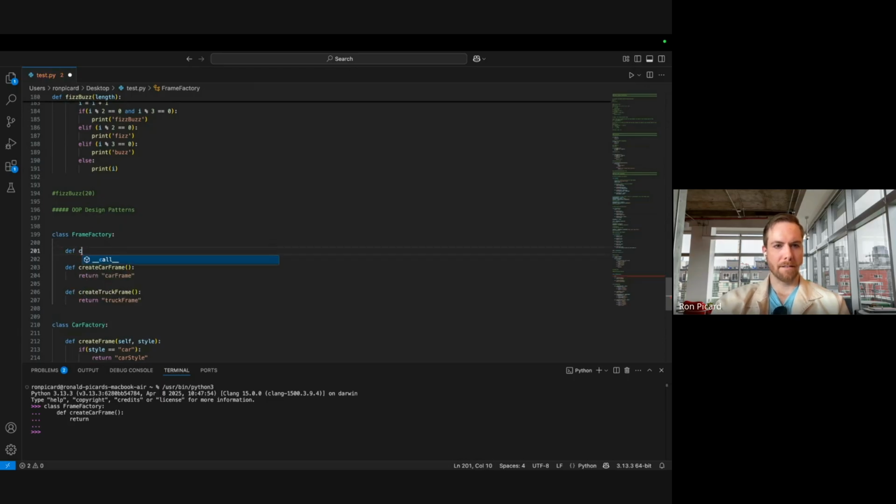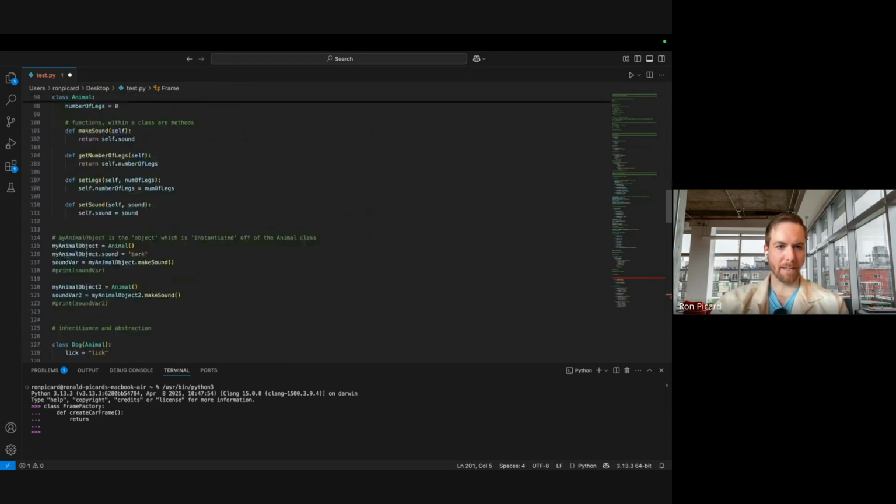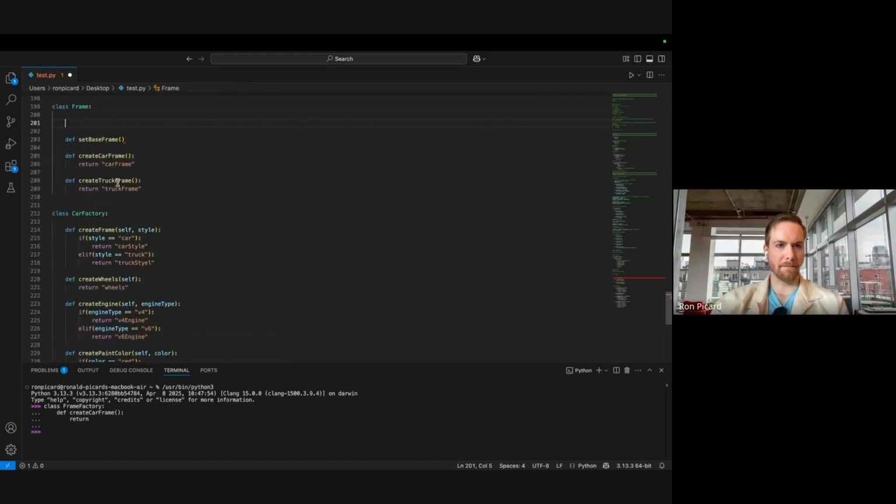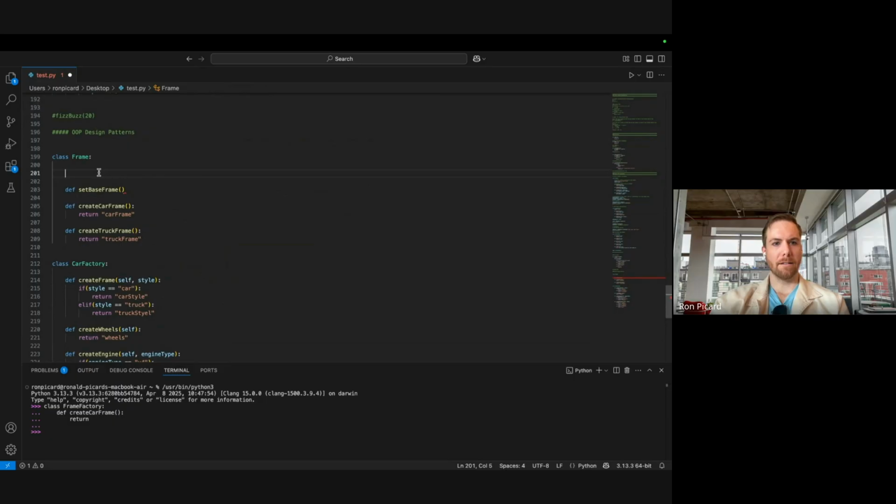Def. I'm actually gonna change the structure of this class, so I'm not gonna make it a factory for this example. I don't want to get too abstract. So set base frame. We're gonna make a variable that is self, that I don't think you do self. Did we agree that you don't do self before? Yeah, you don't do self. We'll do that in a second. All right, so frame equals 0, we give it something to start.